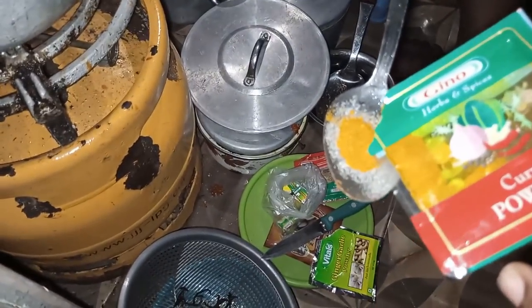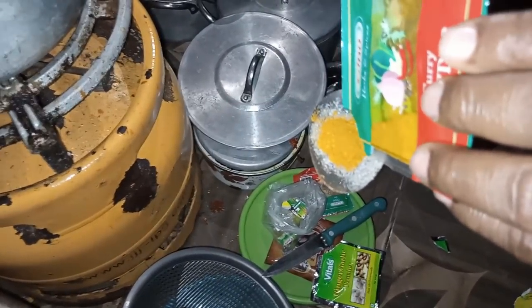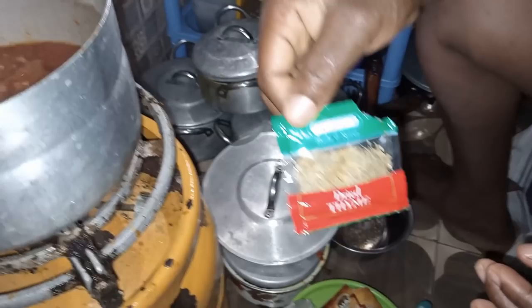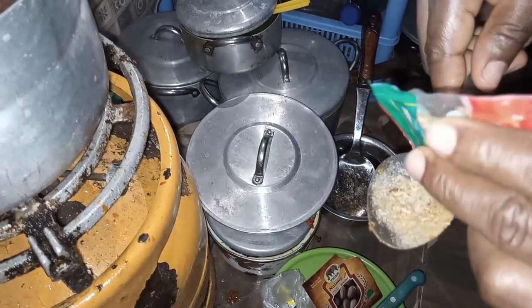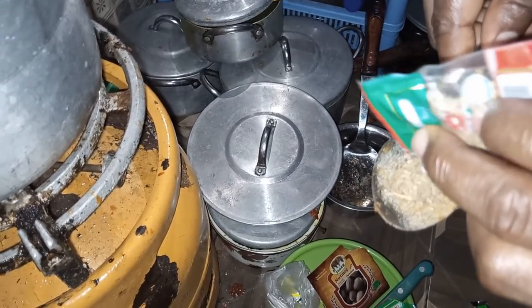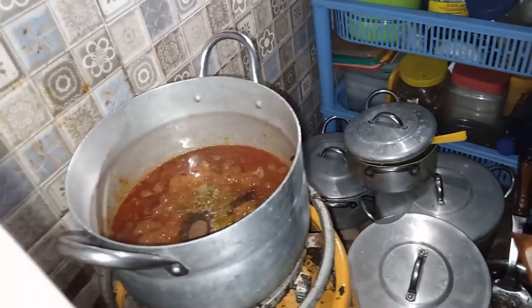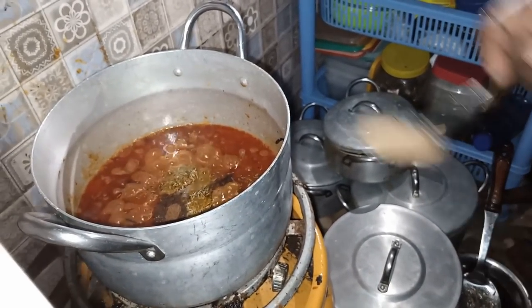So this is curry powder. It has a little bit of curry powder too. Okay, thyme will now be added. Thyme, a little bit of thyme to also be added. The same quantity of nutmeg will also be added to the mixture, to the soup.